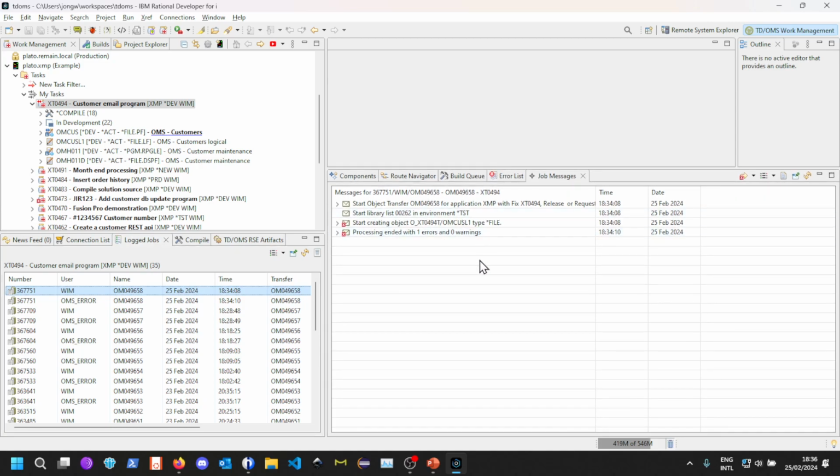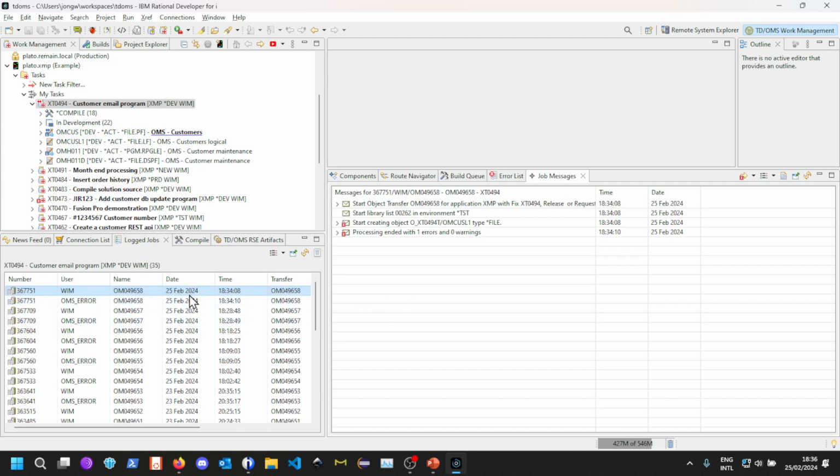Now, if you get a message that we did not load the whole job, that is because this job messages view is only doing like 100 lines at a time, right? So if you want to know if it is longer, then you want to increase this, right? So it will take longer because the whole log needs to be analyzed. But yeah, you can put it on 1,000, for example, and then it will load 1,000 log messages.